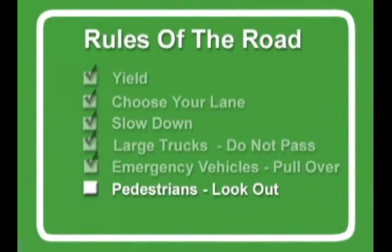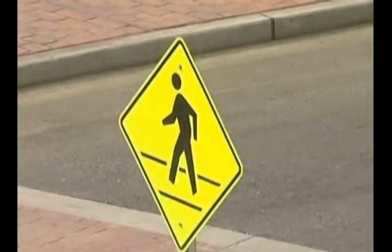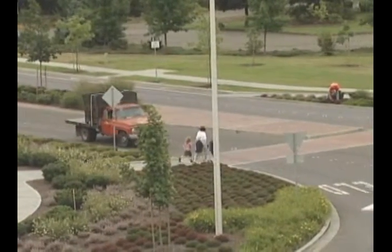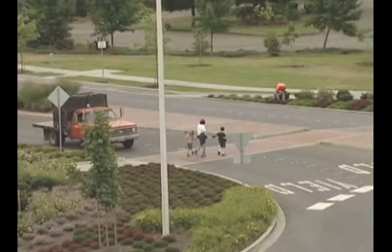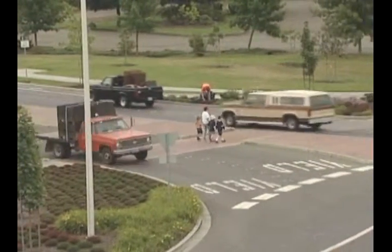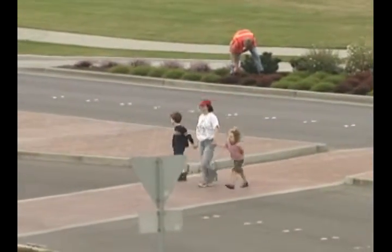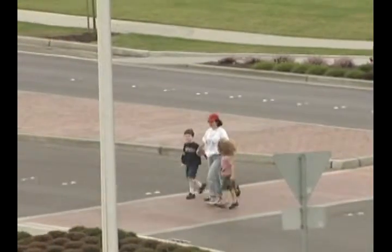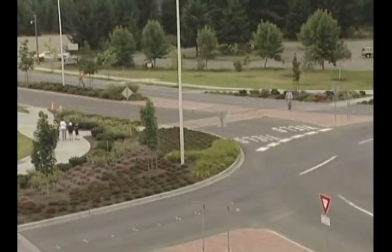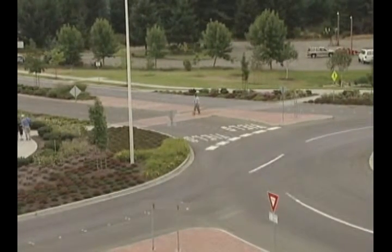A roundabout crosswalk functions the same as an unsignalized crosswalk. Before entering the crosswalk, pedestrians should always look in the direction of oncoming traffic, find a gap in traffic, and then cross, although you have the right-of-way. Forcing traffic to stop suddenly can create unsafe conditions for both you and the drivers entering or exiting the roundabout. Most roundabouts include refuge islands, providing pedestrians with a safe route across opposing travel lanes.